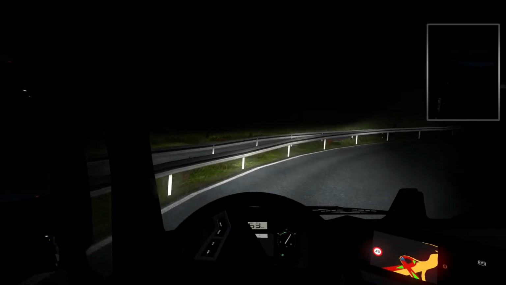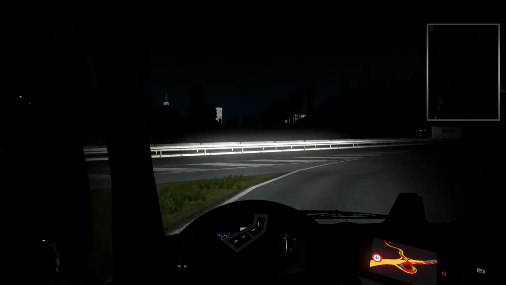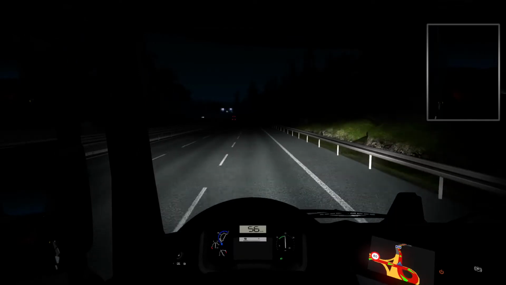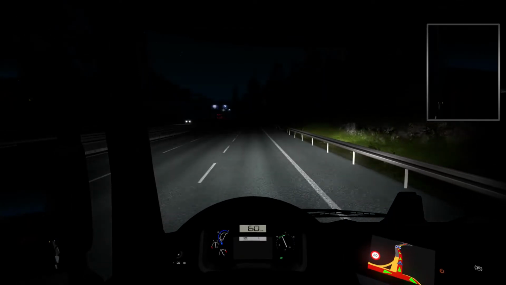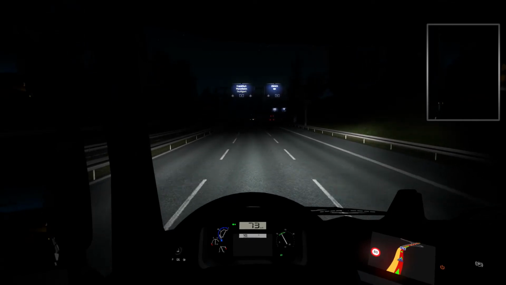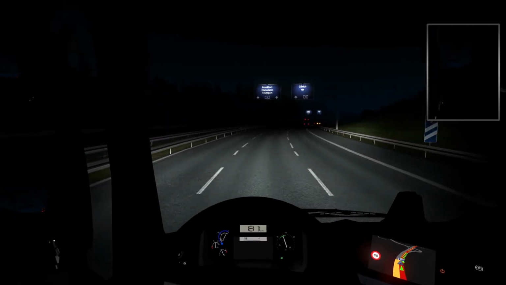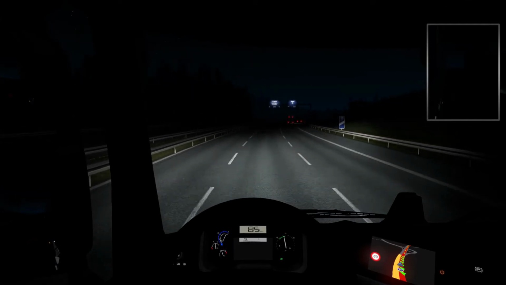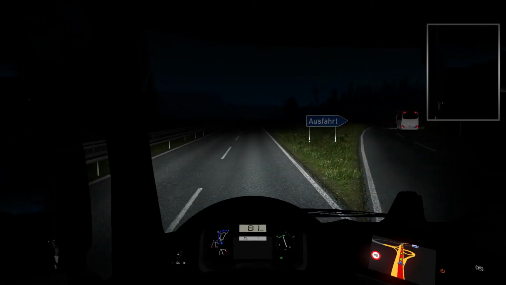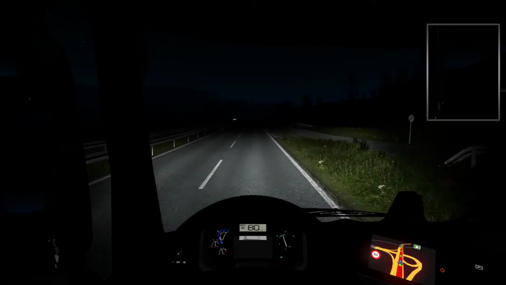One little thing I don't like about this truck is it does have an issue pulling hills like this. Ooh, there we go. Let the speed fall down there. It's doing a little faster than the limit. And let's just set the cruise and keep on the pace.